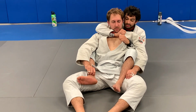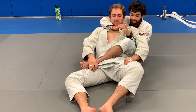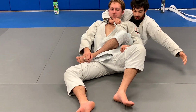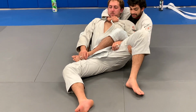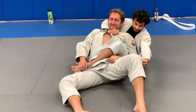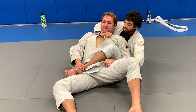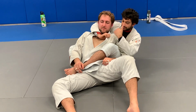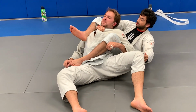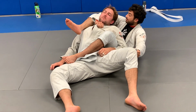And what I'm actually gonna do is I'm gonna switch my legs. So this leg comes to this hip, and this leg comes across here. This hand is gonna come, and I like to grab the gi pant. You can underhook the leg, but Taylor's got real meaty thighs, so it's kind of hard, okay? It's a compliment, all right? So I'm here, and I'm just gonna grab by the knee. And I'm gonna turn my body completely perpendicular to Taylor's, and this leg I'm gonna throw over his shoulder. I'm here, boom, all right? Now to finish this choke, I'm gonna basically extend my hips, and I'm gonna bring my elbow into my pocket.